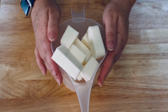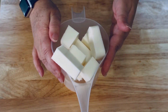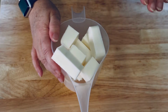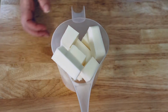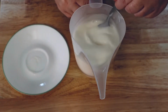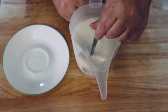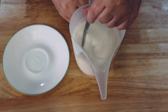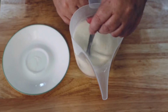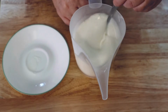Alright, so I have my 16 ounces of goat's milk melt and pour base cut up into small cubes here. And I'm going to go ahead and melt that down in 30-second intervals until it's completely melted. So I have it all melted down. I'm just giving it a stir here to make sure there aren't any lumps remaining. And this portion is going to stay white. So the interest for this soap is going to be in the colored drizzle that we're going to do across the top. But for the base of the soap, just keeping it simple here with white.